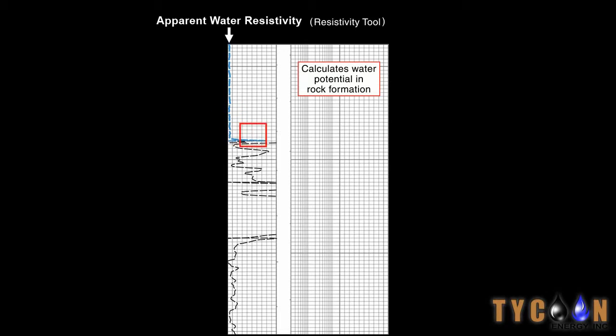As we move down the log, the measurements change drastically. This indicates a quickly changing mixture of shale or other water-bearing formations on the left, to sand with the possible presence of hydrocarbons as the curve moves to the right.